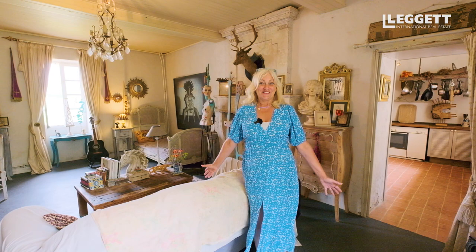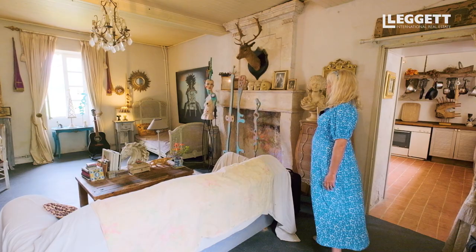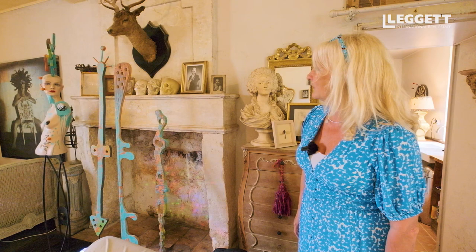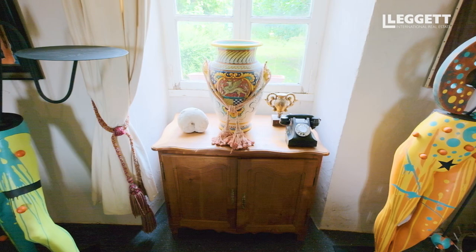So, as you can see in this room, as I was saying, it's a very quirky house. It's full of art. The owners are artists. They've done quite a lot of restoration. There's still some parts that can be done. It was an original farmhouse, and what is lovely about this house is you will see amazingly beautiful, untouched fireplaces in nearly all of the rooms, especially in the bedrooms. I mean, you can see it's full of craziness here. It's an artist's house, and I absolutely love the style. So let's go through and have a look at some of the other rooms.